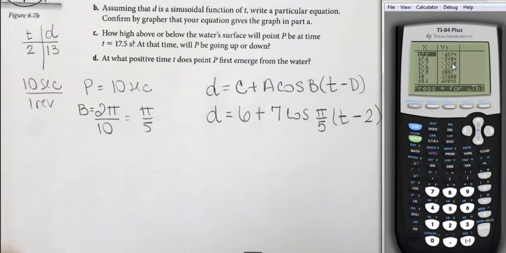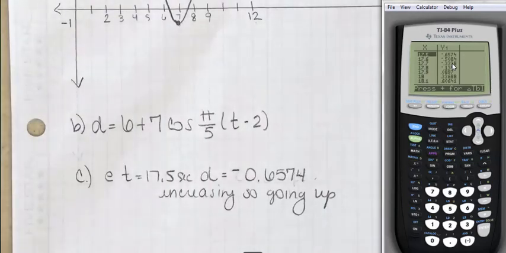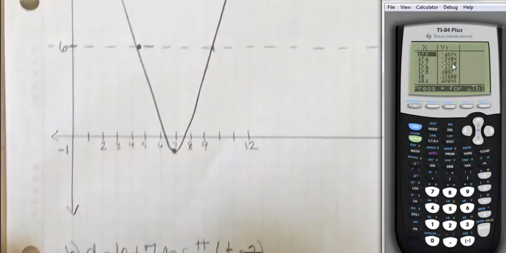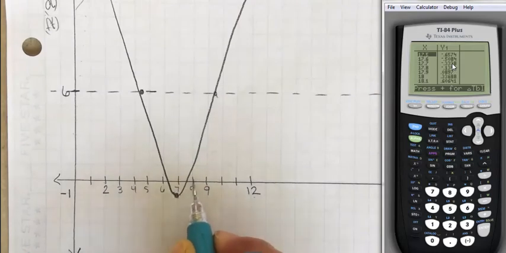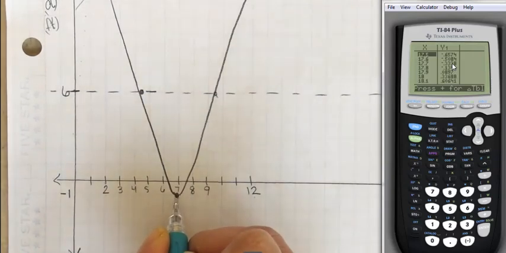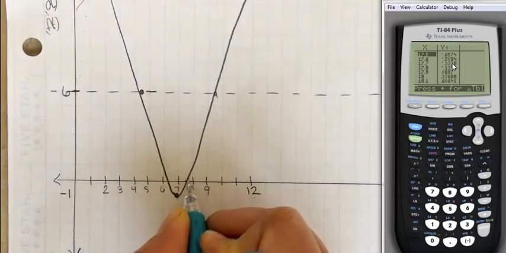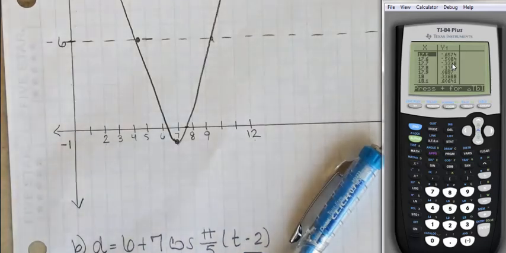At what positive time t does point P first emerge from the water? Okay, so at what positive time t does point P first emerge from the water? So I'm imagining that they're talking about in this area, right? Okay, so sometime after 7 seconds. So that's what we want to look at. And it's at -1 feet, or it's below water a foot at 7 seconds. And really what we care about is after, and it's emerging. So right after it comes up, basically it's got to be a height greater than 0.